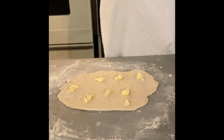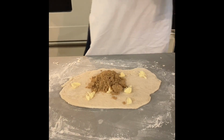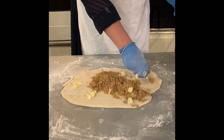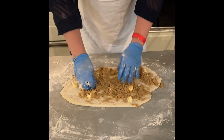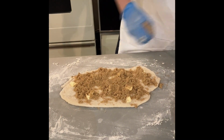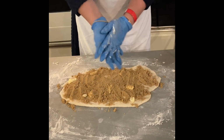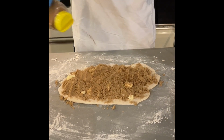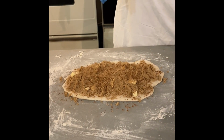And then, of course, we want our brown sugar. So there is an allotment in there in the recipe, but I like to just let your heart decide. Put in as much as looks good. A little bit more. And then for the cinnamon buns, of course, we need some cinnamon. So we're gonna sprinkle that in there. You don't want too much cinnamon or else it makes it bitter.